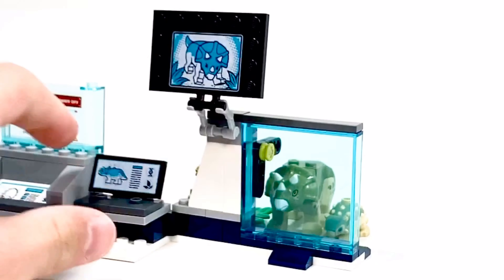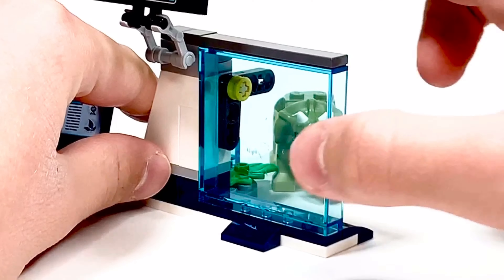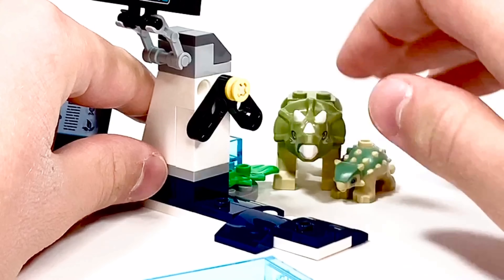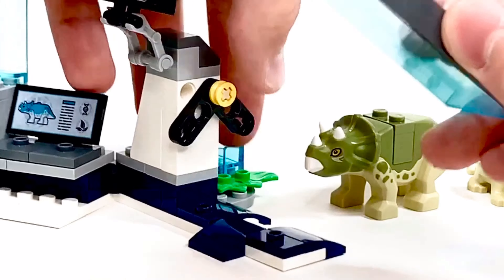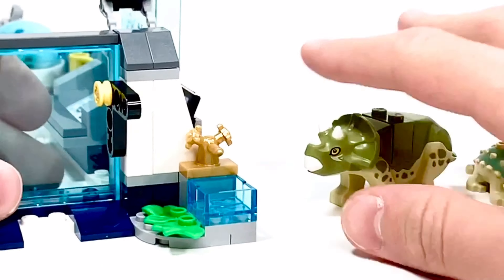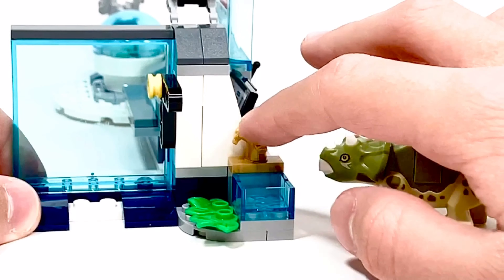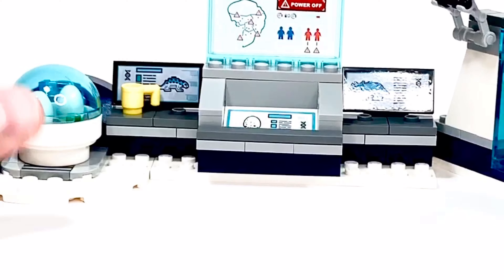This is called the breakout, so it has to have some kind of breakout function. You can see it right there — kind of unsightly, but basically what you do is press that, boom, this comes out and they basically break out. You can easily put it back on by lifting this up — those are just jumper plates. It has pretty good living conditions for the dinosaurs; they can drink from there. I think it's kind of weird that that's a gold faucet, but you have some plant pieces, and that's about it for that.